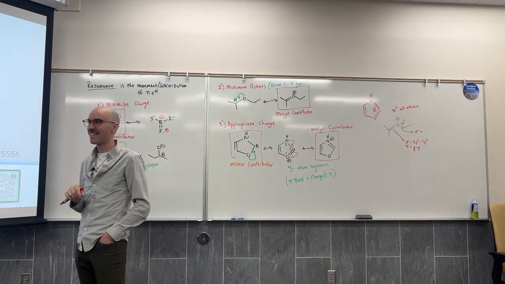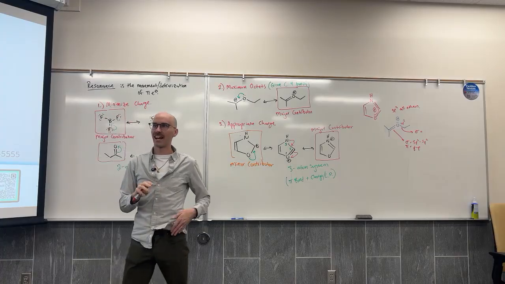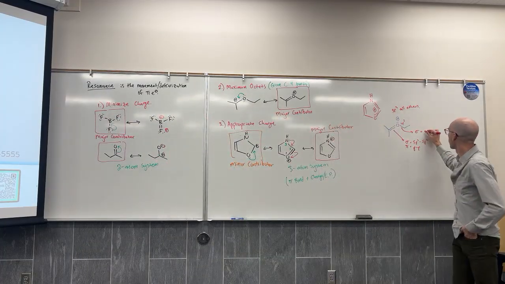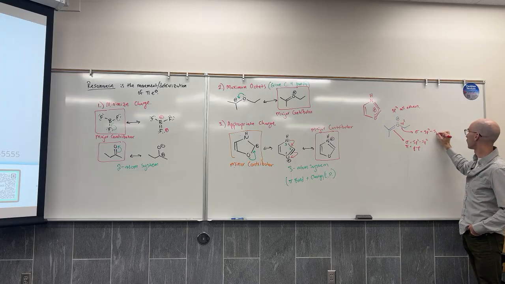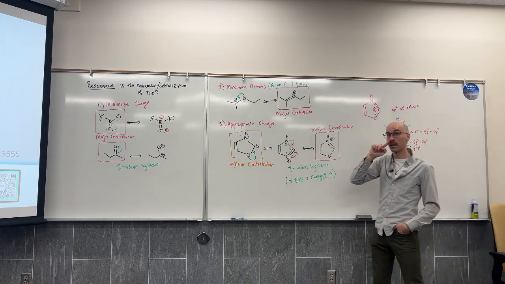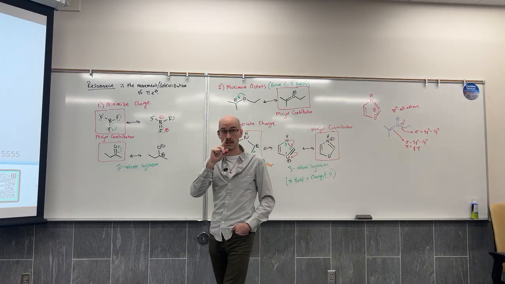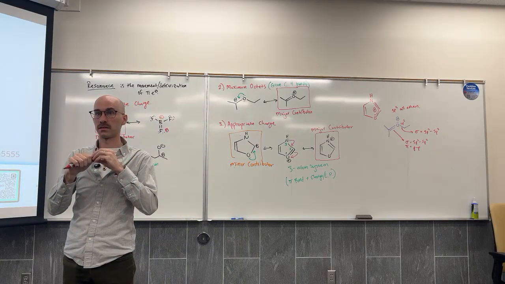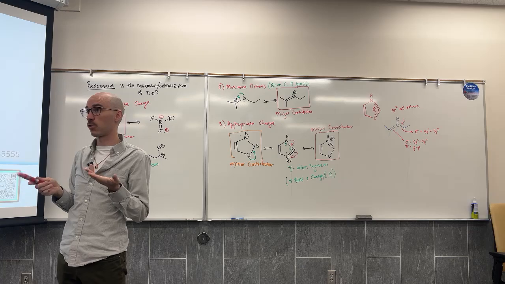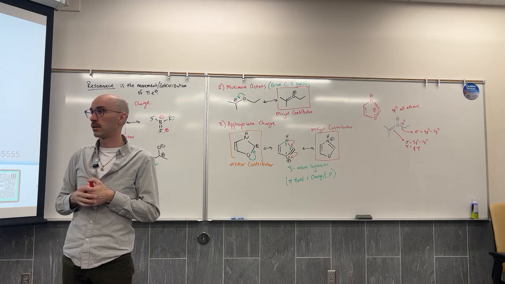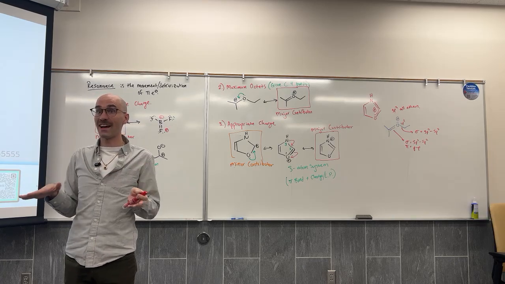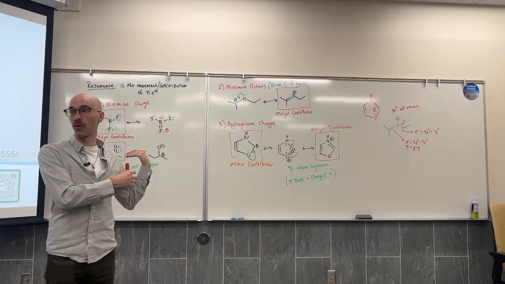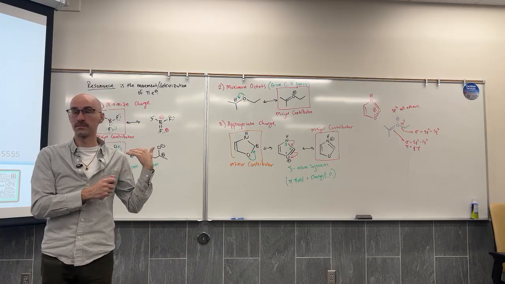sp2 and sp3. Do you guys see that? The hybridized orbital from oxygen, sp2, is overlapping with the hybridized orbital from carbon, sp3, to give that overlap to make that bond. Carbon only has sp3 orbitals to use. Oxygen only has sp2 orbitals to use because its p orbital is already used in pi bonding.